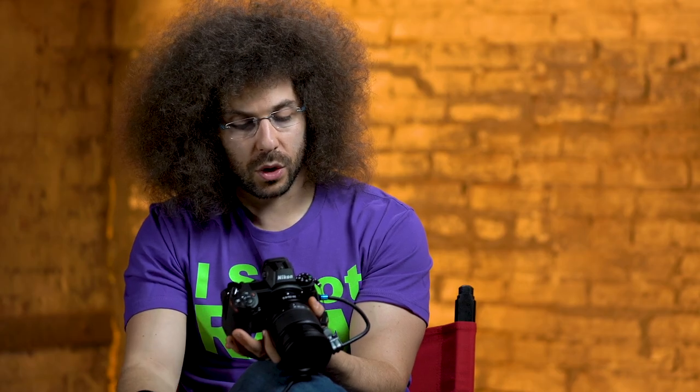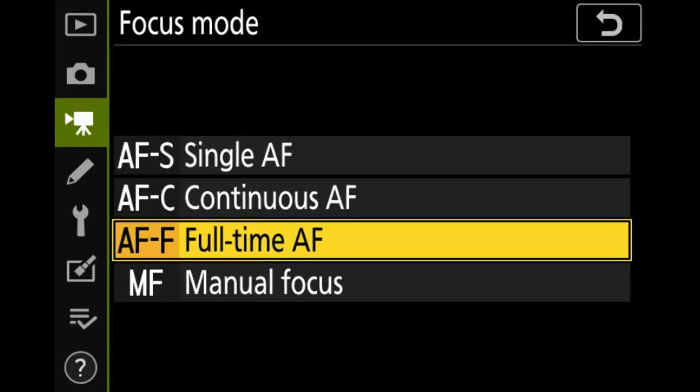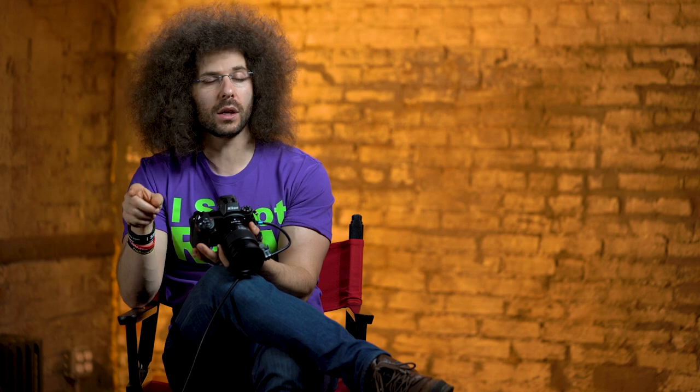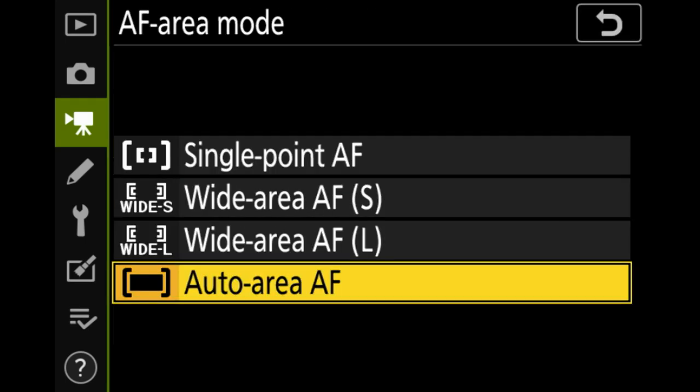You've got metering mode, you've got your focusing modes. This is where you can go in and have it do full-time autofocus. It's the first time that the Nikon has basically gotten it more right than wrong. They have some pretty good autofocus for tracking when it comes to video. You can check out some of our other videos that showcase how well that does work. You've got your AF area mode. You can go in there and make some changes if you would like, same as when you're shooting stills.